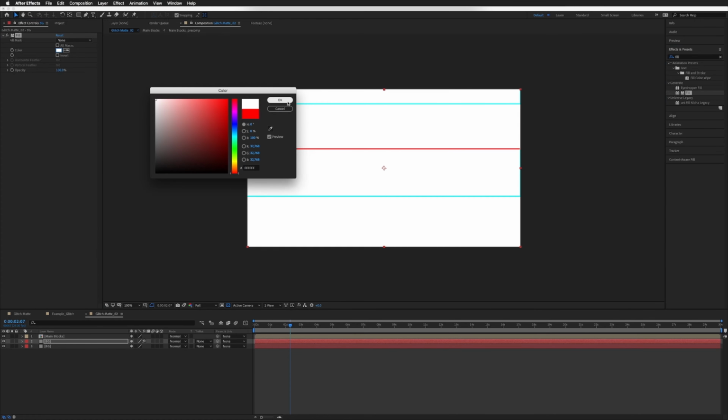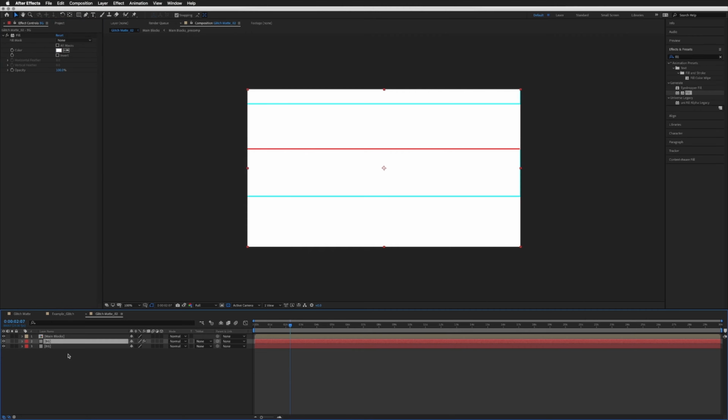And I'm just going to make this white. And then I'm going to press T on the keyboard to bring up the opacity. And I'm going to add another wiggle. Well, actually, I might add a random, which is the same as a wiggle, but it does it every frame. It's a bit more complicated when you have two properties on the layer. So position, when there's an X and a Y, random can get a bit more complicated. That's why I like to use a wiggle. So with opacity, we can just use a random.